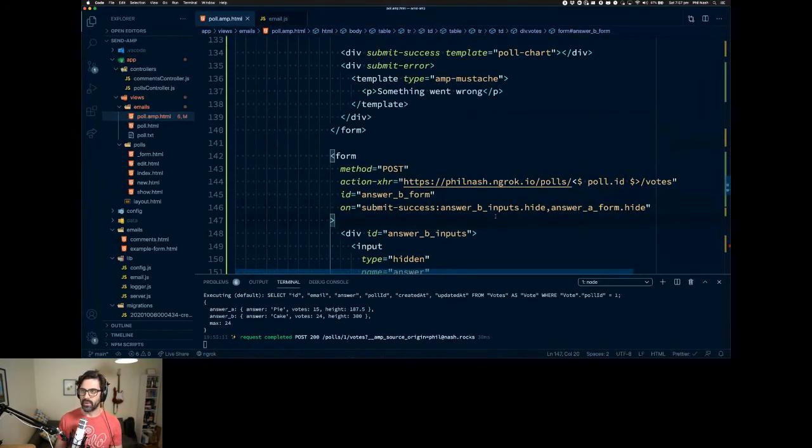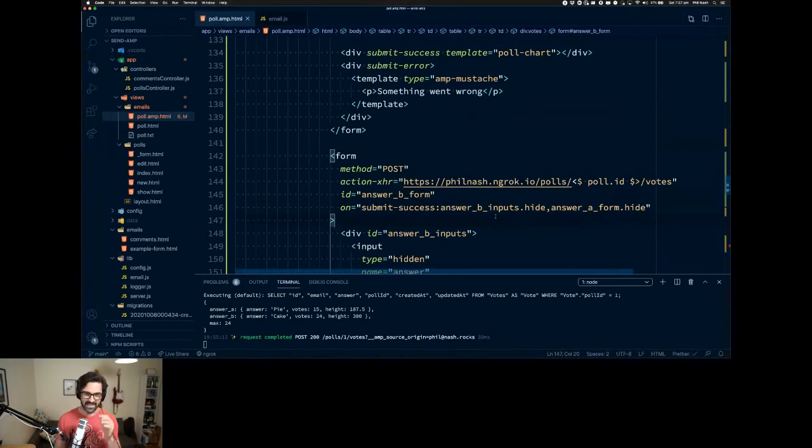So one more email to send myself. And hopefully, I'll put a vote for pie in this time, just to keep it even. So there we go. What do you prefer, pie or cake? I'm gonna vote for pie, and this is going to take those buttons away, but render the results inside here.